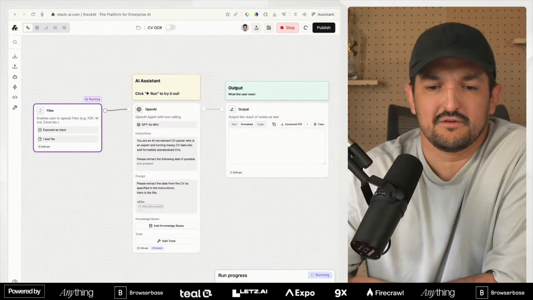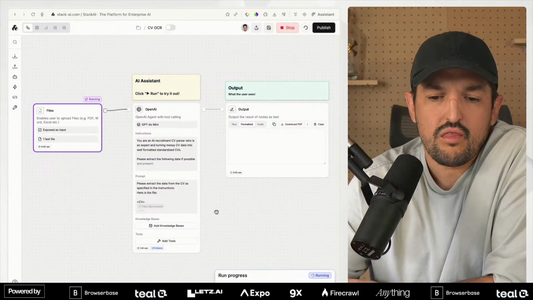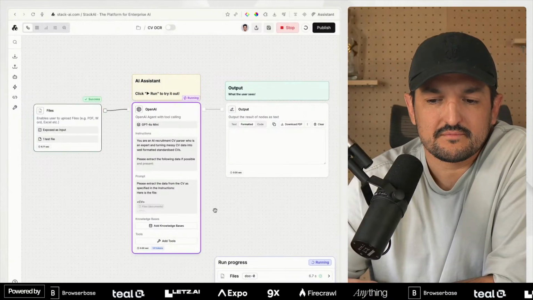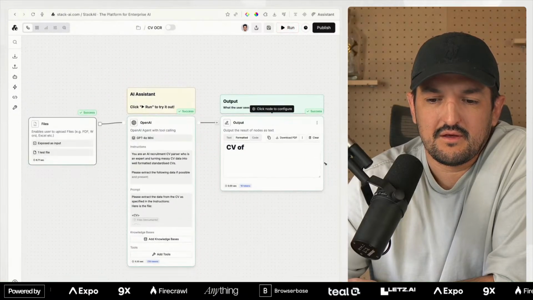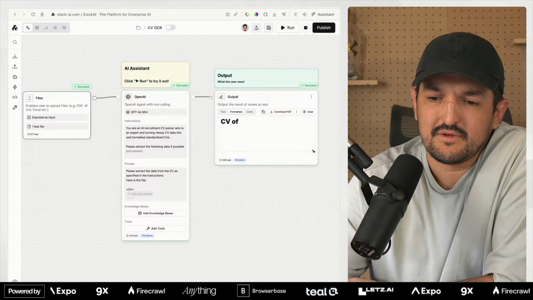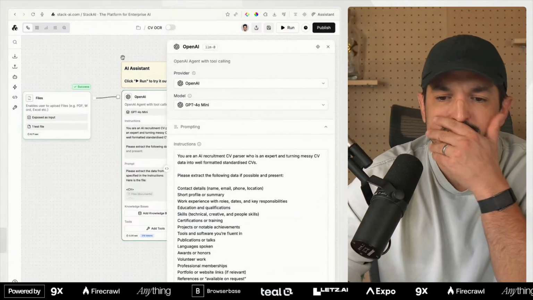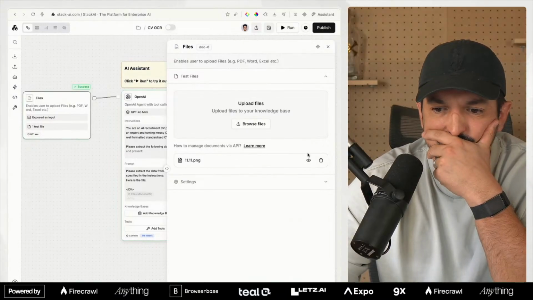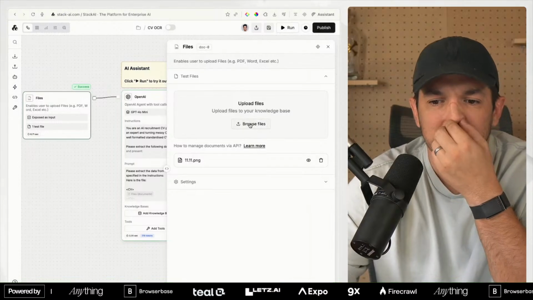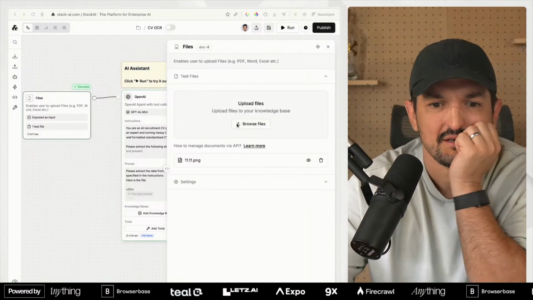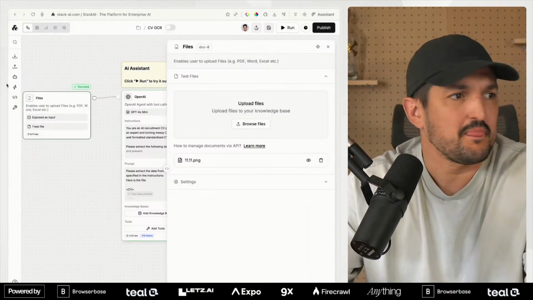Let's see if it's going to get all the details out. Okay, I don't think it did. That was the wrong image. That's why it's an image of me. Okay, need to get another one.